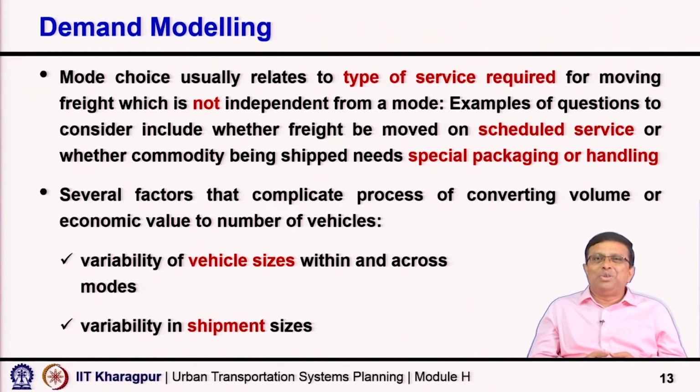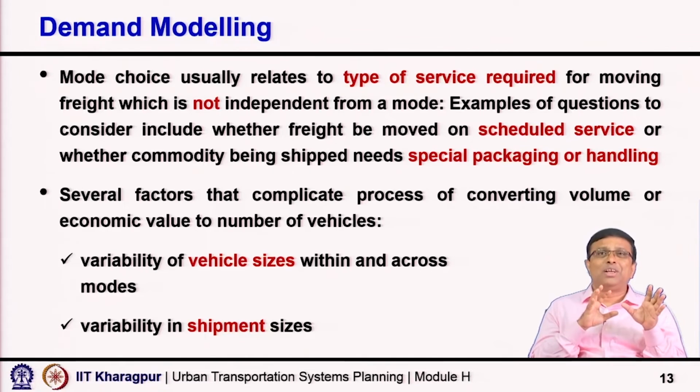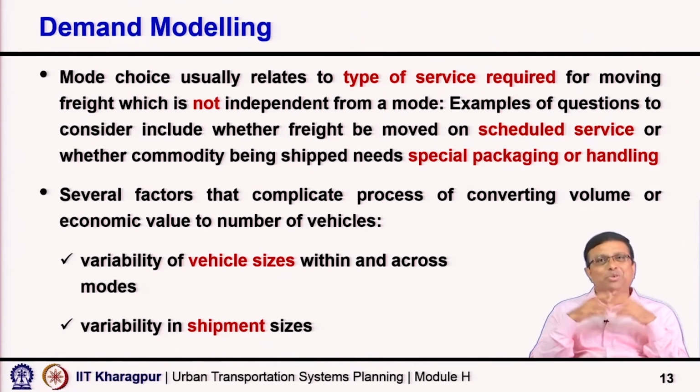In general, for sensitive goods people do not like to send by rail, although within an urban area the scope for using rail is very limited. But I am just saying in a general context, even for long distance freight, people do not like to send sensitive goods, which need to be handled with care and with proper extra caution. They do not try to send such kind of goods by rail, because that perception is there. So, they prefer to send it by road transport.